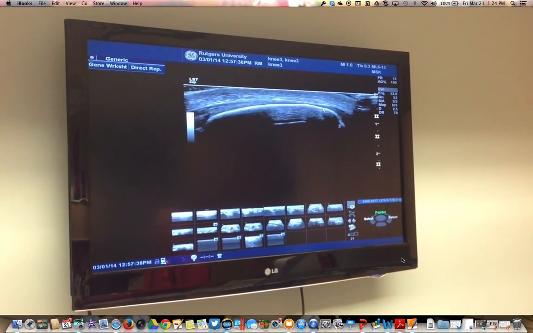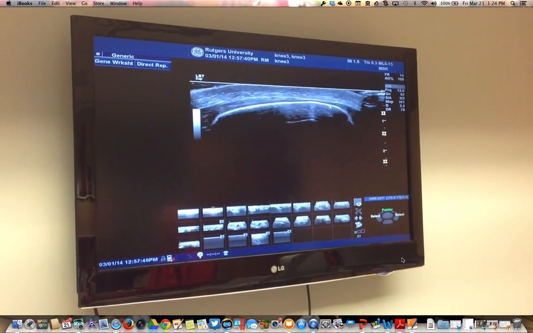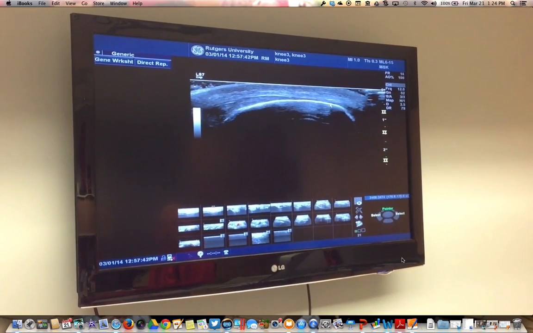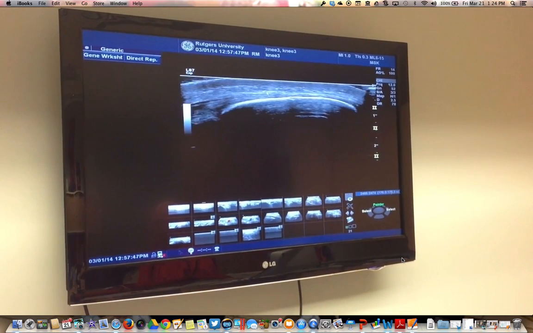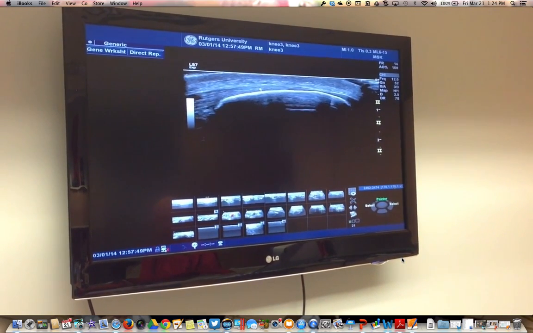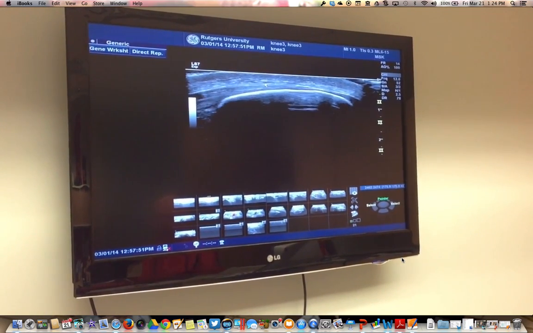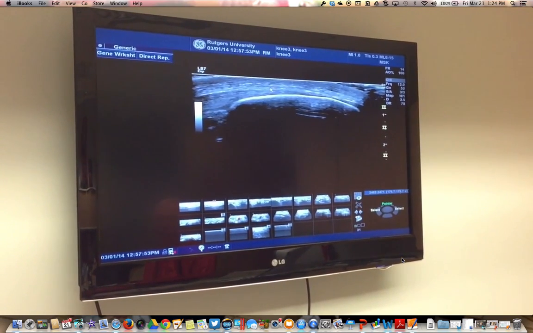The prepatellar bursa is a space which you will not see unless pathologic, but it would sit directly on top of the patella in this zone, and we kind of get a hint of it up in here, but it's not very obvious. We are now looking at the beginnings of the patella tendon.